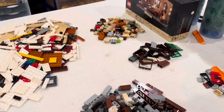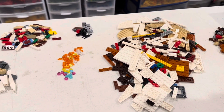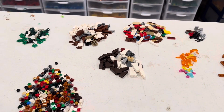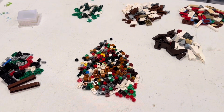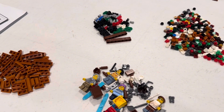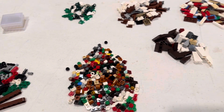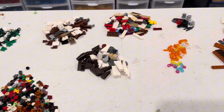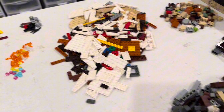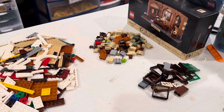I finished sorting the very first box of the Alpine Lodge. I've got about a dozen categories here. Note that I did not sort by color — it's a nightmare trying to find a specific piece when it's buried in all black, for example. So I've sorted by category: we've got minifigure parts, plants, tiny pieces, technic, arches, slopes, some trans, plates and bricks, some doors, some snot pieces.